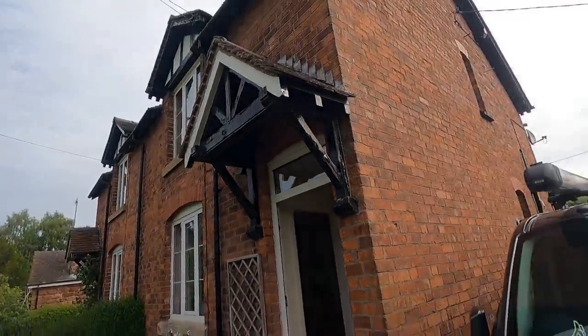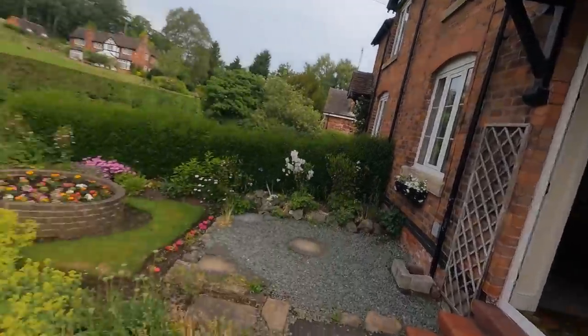This is the property - it is a two-bed semi-detached house that's having an extension on the back, so we've come to rewire it. It's not very big, but we're going to run through the processes. This is day one and we'll do a few videos on the stages, very much like I did last year when I ran loads of flexi conduit in someone's garage.